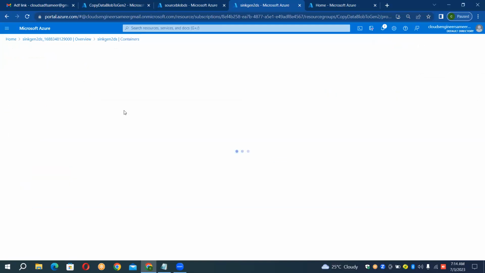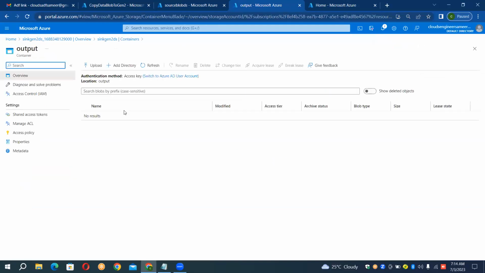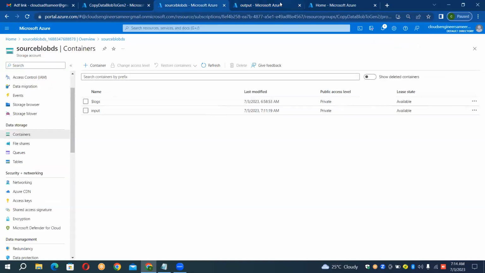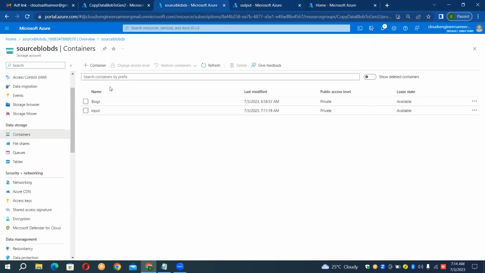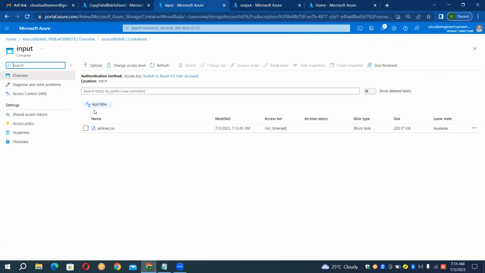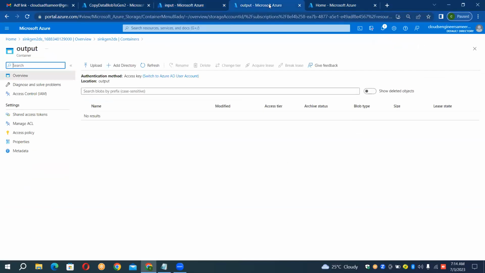Okay, guys, click on the output. It should be empty now. It should not have any data here. Source and target both are ready here. Can you see? The source is uploaded with a file, and now the target is empty. You don't have any data.